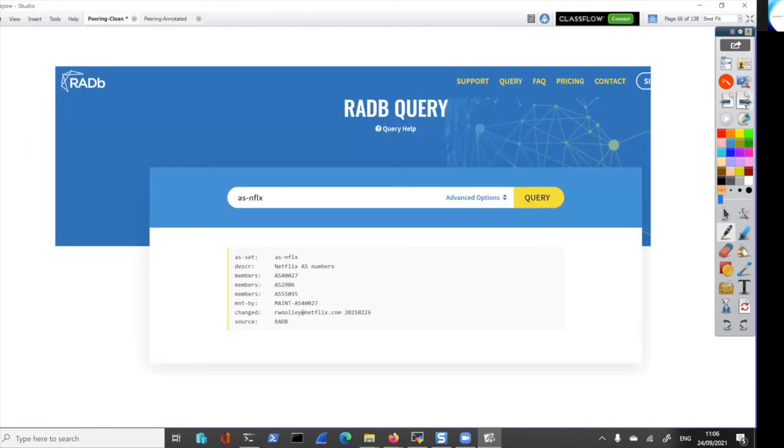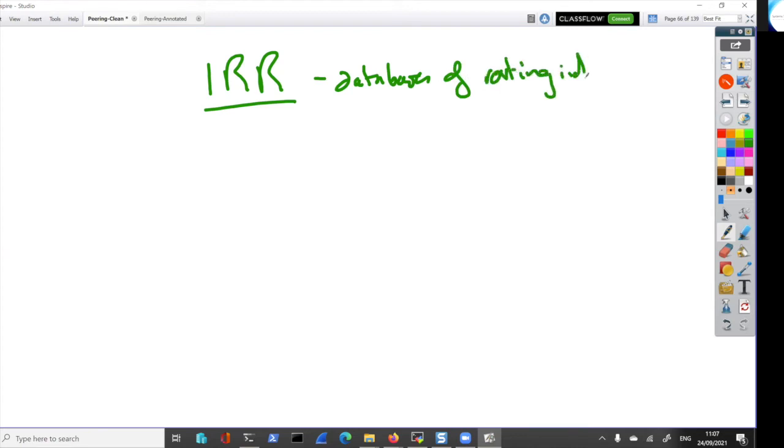Good. Now, these Internet Routing Registries. So when we're talking about the IRRs, Internet Routing Registries, what are they? They're databases of routing information used for your BGP sessions.